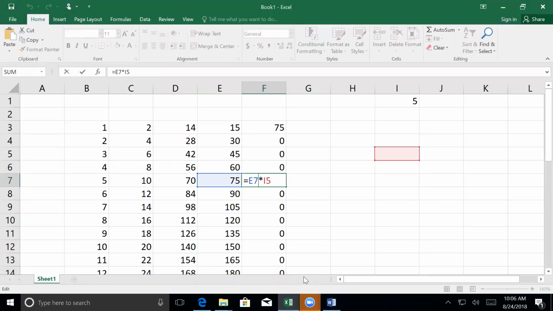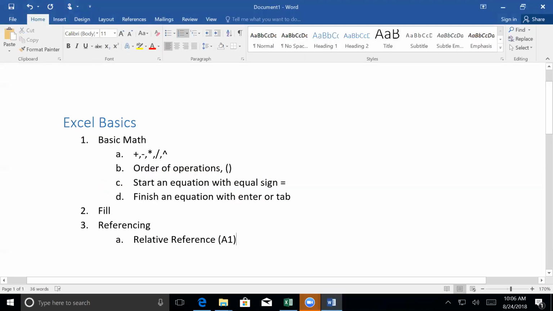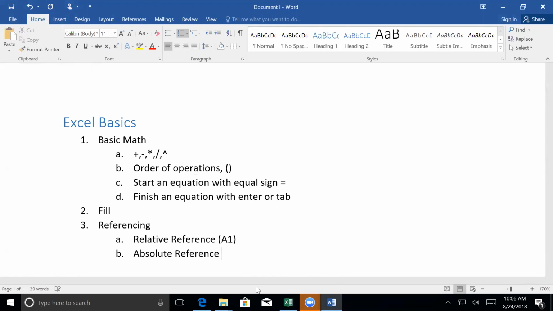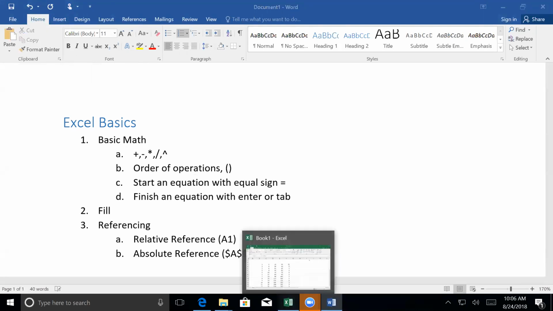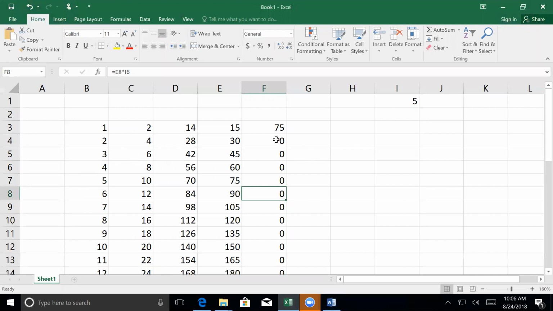What we want in this particular case is what we call an absolute reference. To change the reference from relative, we're going to incorporate some dollar signs. There's a couple ways we can do that. So an absolute reference has 2 dollar signs, one on the row, one on the column.